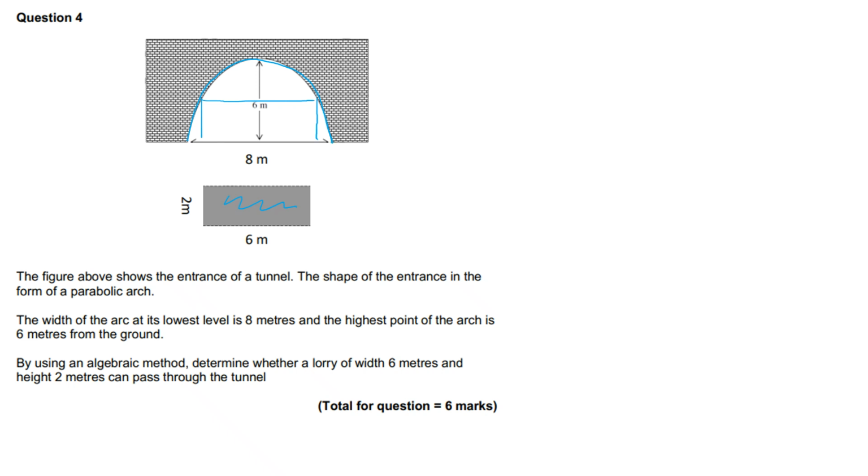Now we can see the tunnel is a parabola, it's a negative quadratic. So if we think of minus x squared has got this shape and it has moved 6 up, so we could have y is equal to minus x squared plus 6, but just in case it wasn't just minus x squared, there could be a coefficient in front of that. So what we need to do is find that a.